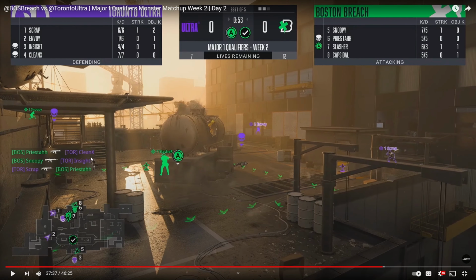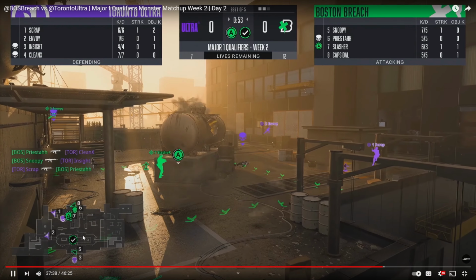While this is going on the other side, Priester takes out CleanX, Scrap takes out Priester, Slasher now knows, okay, my left is clear. It's now down to Scrap and Envoy to take out 3 members of Boston. But you guys got to remember, Snoopy now has control of the left. They know that the opponent's all on the right, and I'm very interested to see how Snoopy plays this.